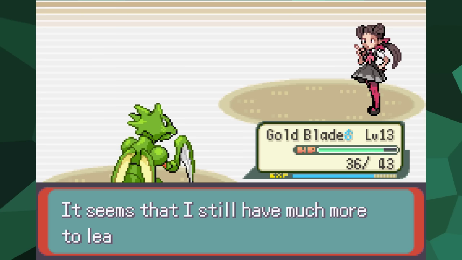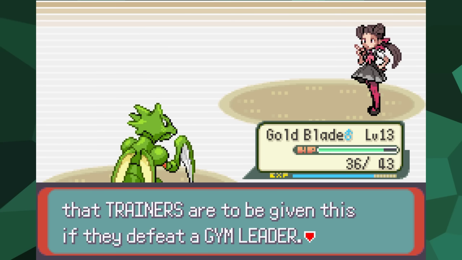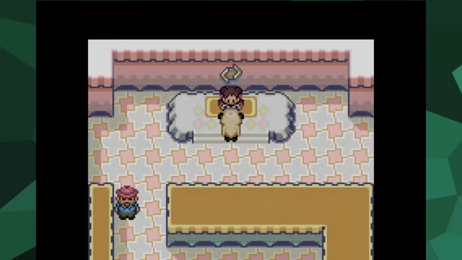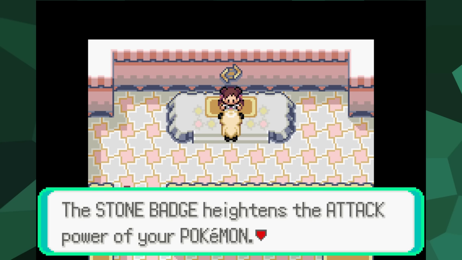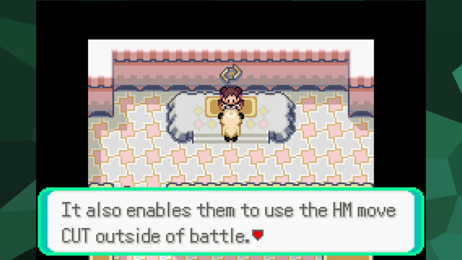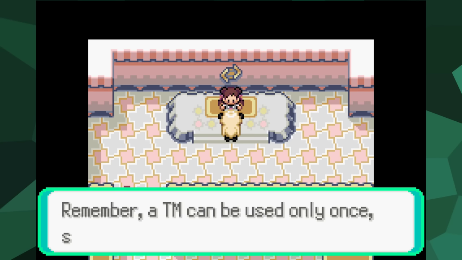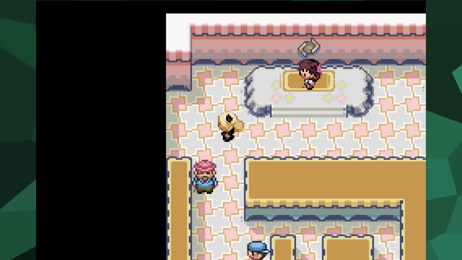So I lost. Seems that I still have much more to learn. I understand. The Pokemon League's rules state that trainers are to be given this if they defeat a gym leader. Please accept the official Stone Badge. How does stone relate to grass? Oh, never mind. I can think of a connection now that I say it out loud. The Stone Badge heightens the attack power of your Pokemon. And lets you use Cut. That technical machine gives you Rock Tomb. Use a TM, teaches a Pokemon. Is there a side sprite also? Yep, look at that. Battle many trainers and learn things.